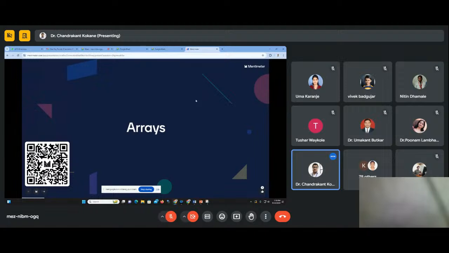You can just scan this QR. Five participants are there. This will also help me find out how many participants are active. So I found five active participants.